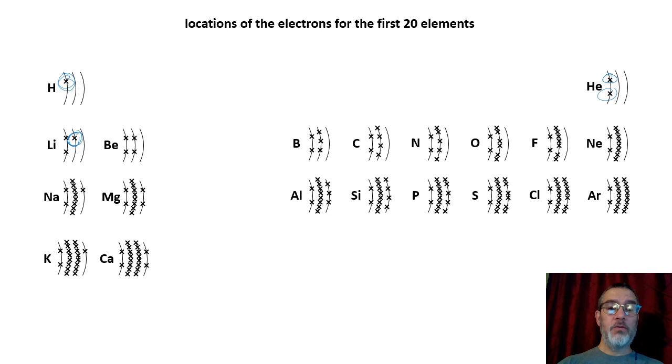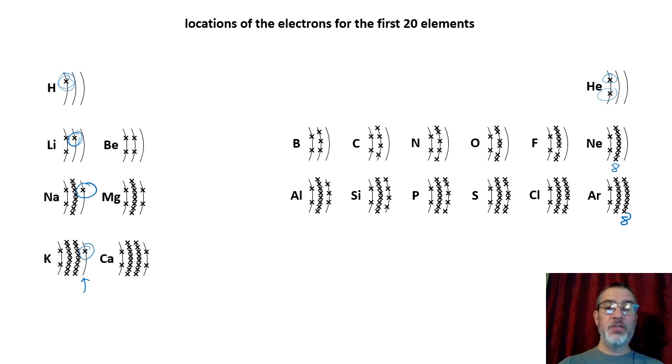If I continue along through beryllium, boron, carbon, nitrogen, oxygen, fluorine, and neon, we see we get 2, 3, 4, 5, 6, 7, and finally 8 electrons in neon's outer shell. No more electrons will fit. So that's why the periodic table returns back to the first column, so that I could place that 11th electron for sodium out again in a new shell, out in the outer shell. The same thing happens as I go from sodium all the way to argon. For argon, I get 8 electrons in that outer shell, and therefore no more will fit. So I have to go to potassium. I have to add a new level and get a new electron in that outer level.